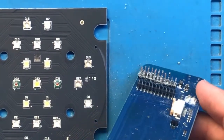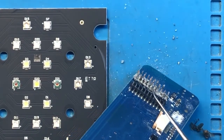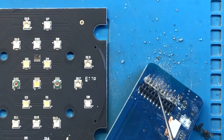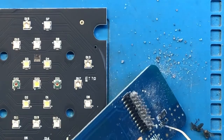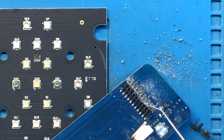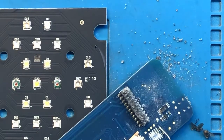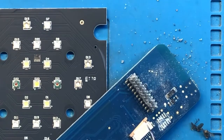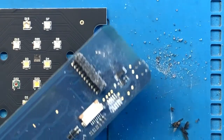The corrosion ate away a few pins on the connector. So this connector is likely not salvageable. It will have to be replaced. A lot of corrosion, about four pins. Two pins are pretty much missing. Three more pins are shorter than they should have been. So that's what this looks like. A little bit of corrosion over here, but there is not a component of any kind over on this end. So that's that. A couple of flies came off of it, I guess.